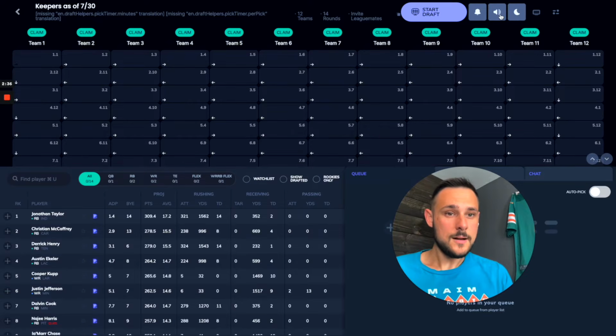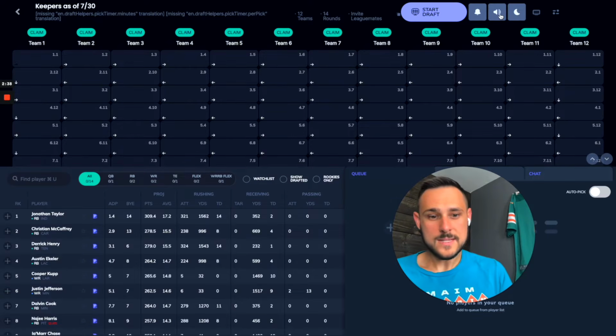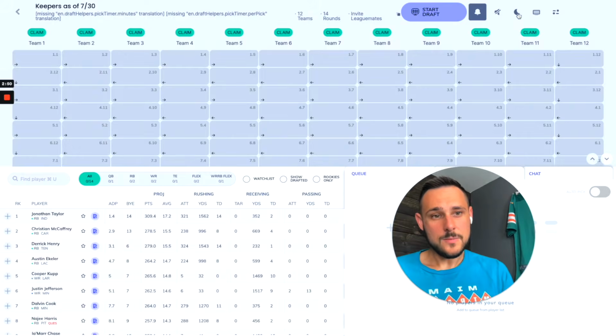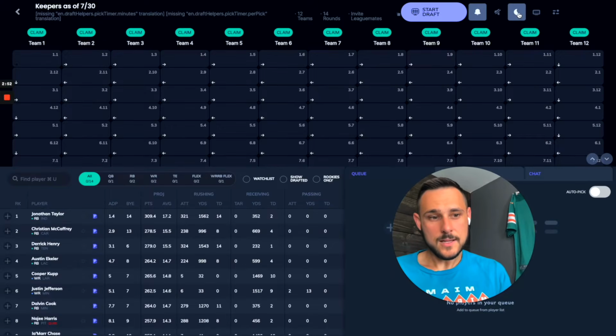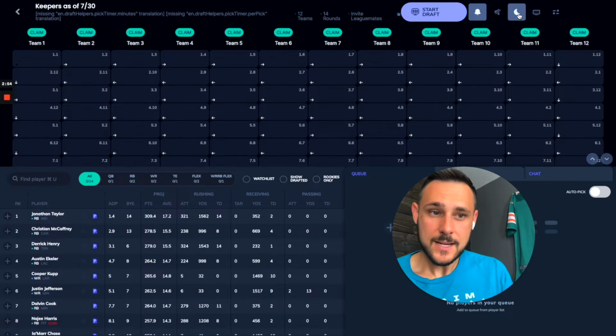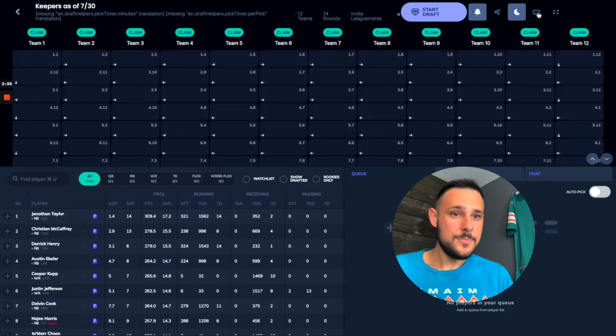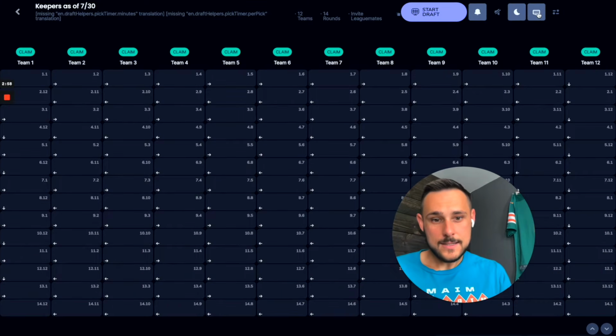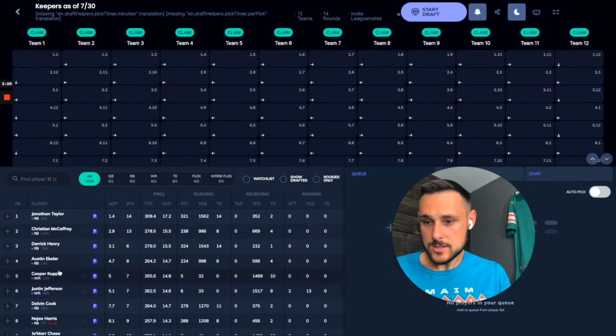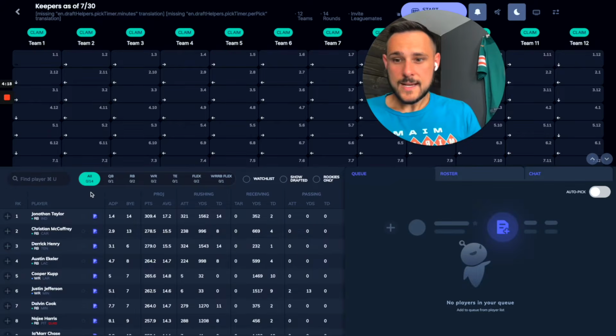This is a mute button if you don't want to hear the sound effects. Not gonna lie, some of them are pretty annoying. I'm not sure if you'll be able to hear them as I explain this, but there's some kind of annoying ones in there, so I often will turn that off. And then you have a light and dark mode, just like a lot of websites and apps have these days. So that's an overview of the top. You can also hide this bottom screen here, which has your queue and everything. Before I get into that though, let me explain the different tabs here.